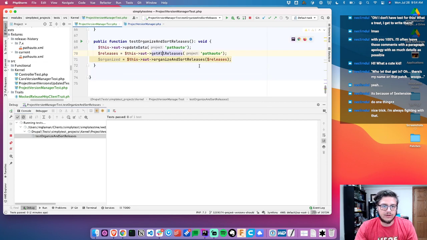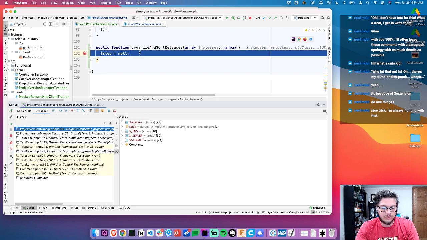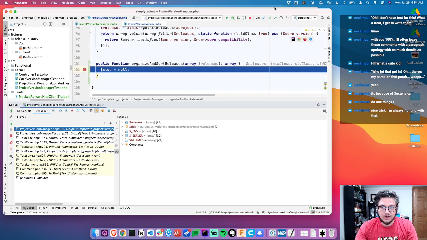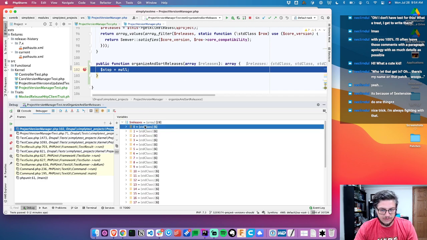And normally I'd write the test. It's like, oh, organized, and we assert that it has these keys. But I have no idea what I'm doing right now. So I'm just using the test as a shortcut way to execute this code and debug it. I find this easier. Some people write a function and then go to their Drupal site and refresh the page, or the old school way of the Devel module and /devel/php to execute code. But this is a lot easier because I don't have my Docker environment running or having to worry about anything else. At least in my opinion, this is easier.